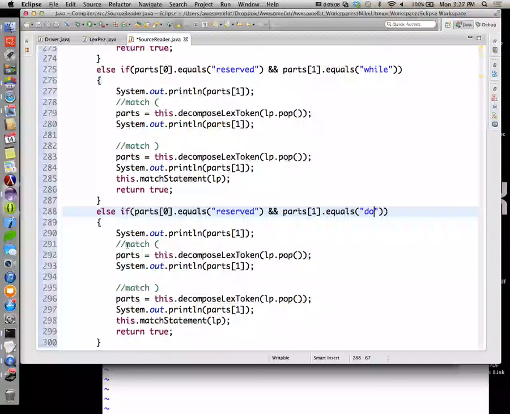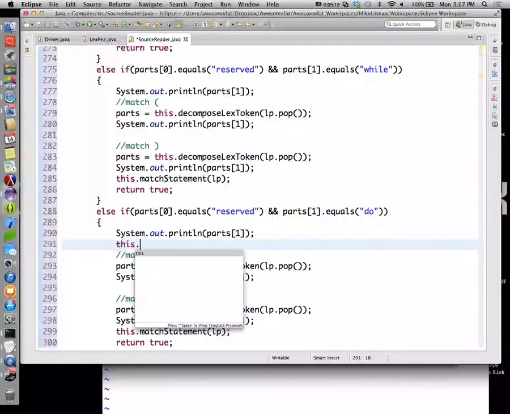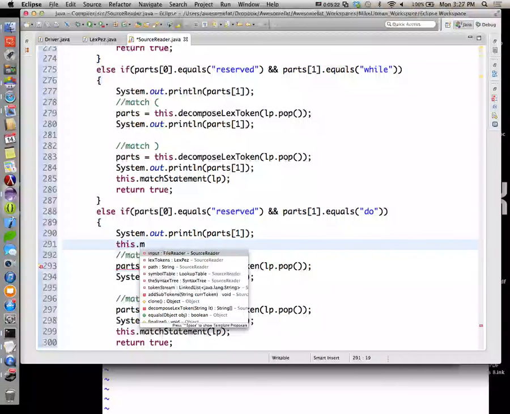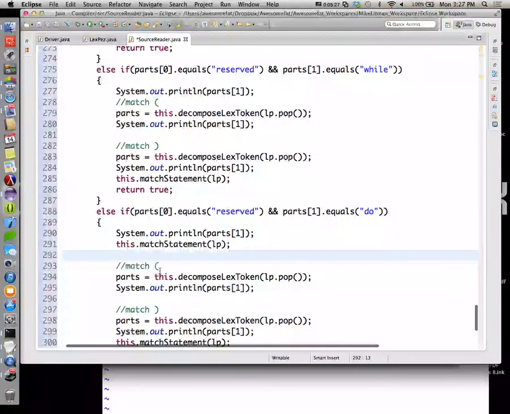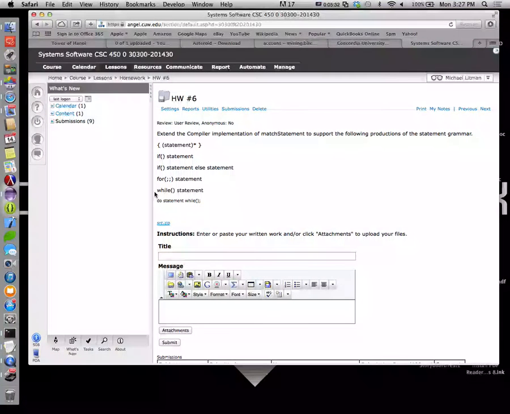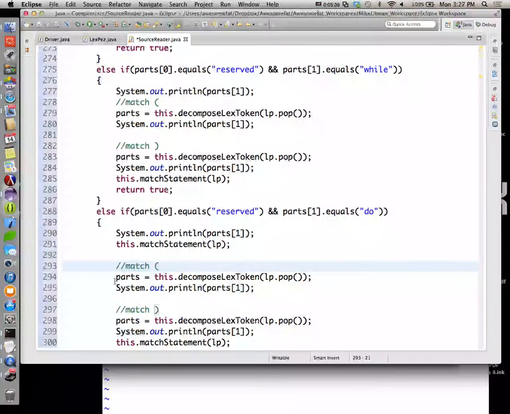So if we match a do, what will we do? We'll print out the do, then we'll call this dot match statement, lexpass. Then let's see what it is. Then we'll match our while. So I'll keep this part here.